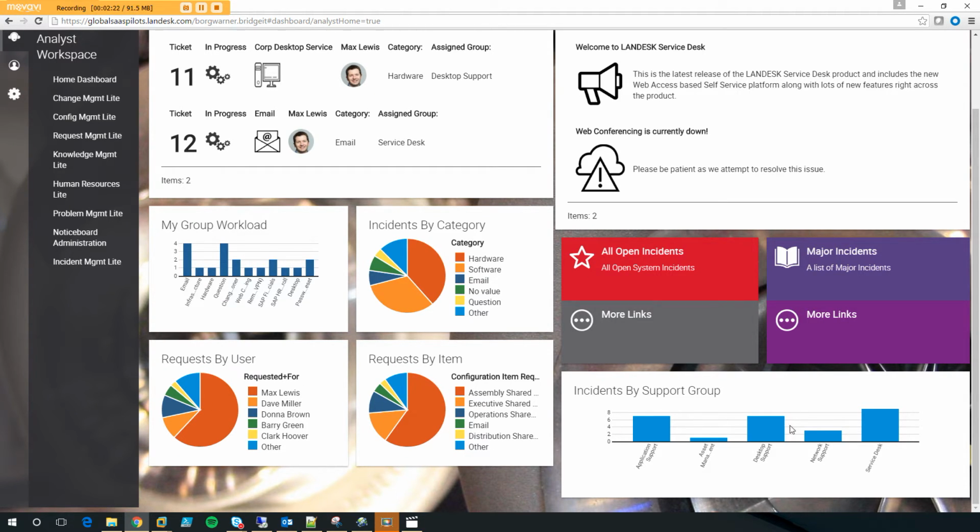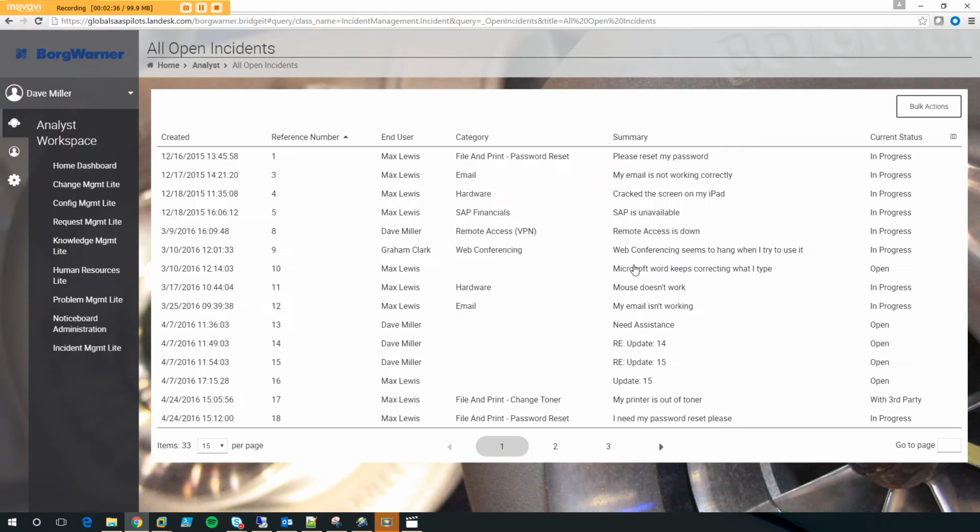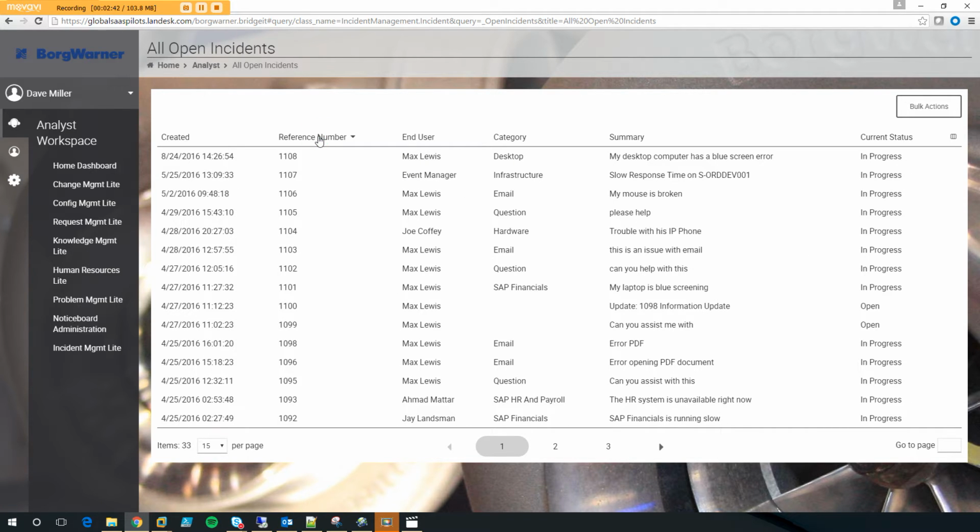And if he ever needs to poke into other areas to see maybe a ticket that he's misassigned or something that he needs to look up, he can look down here and see incidents by other support groups that are assigned to other support groups, as well as click on just a query, right? So we can click on all open incidents over here on the right, and then just get an entire list of all the tickets that are open. So upon doing that, he can see over here, right, the ticket that we saw Max enter earlier as an example of an end user entering a ticket through self-service.